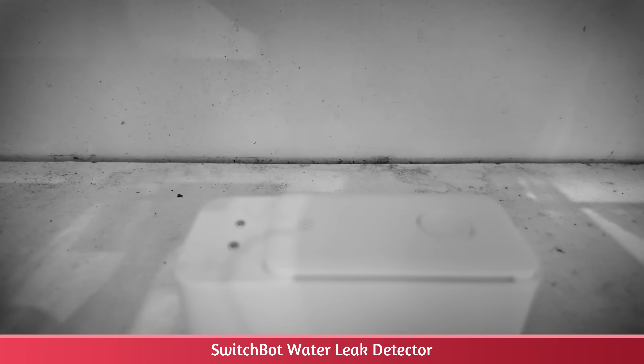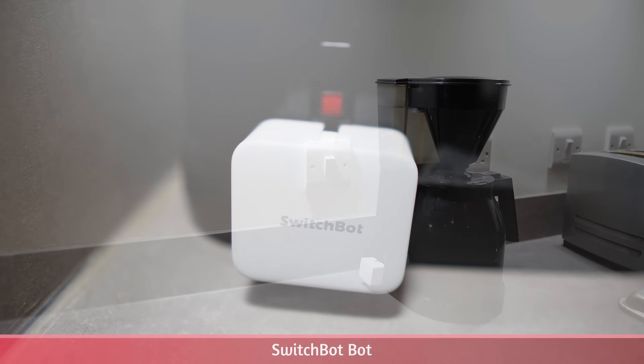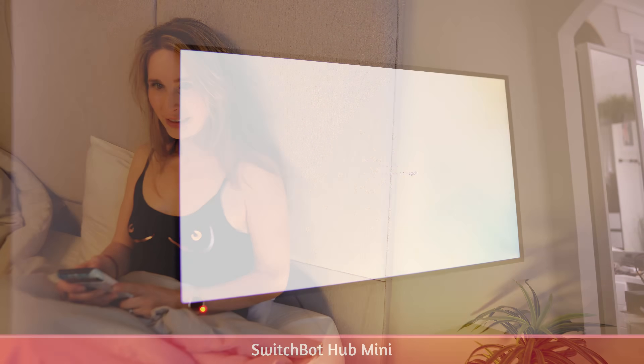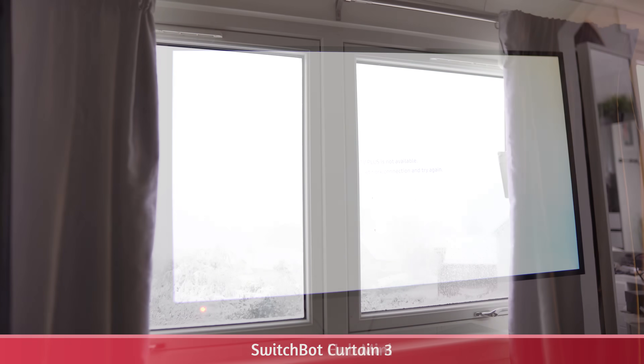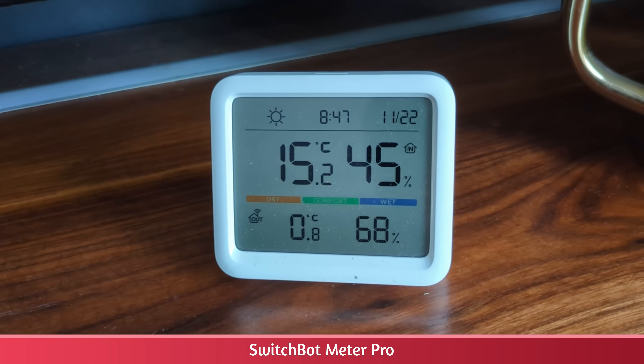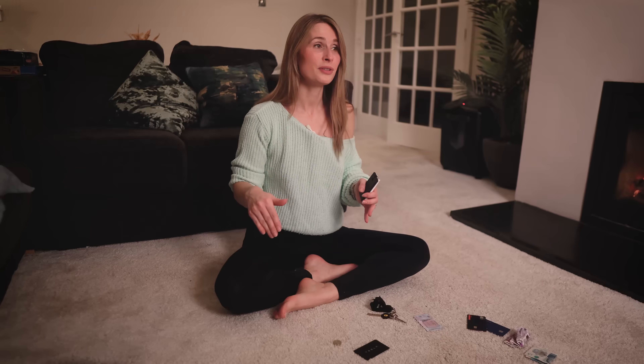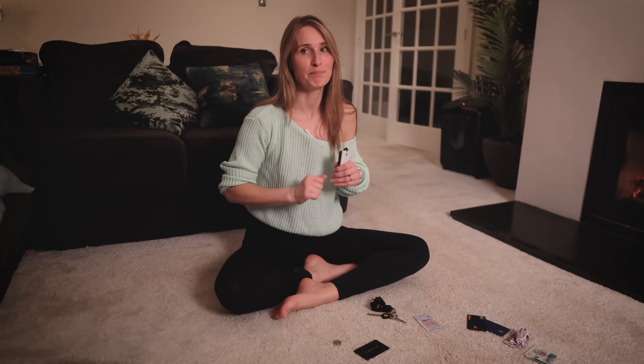As I said at the start, look out for this sort of more subtle smart tech as it can make an enormous difference. It might be a water leak detector that you really don't know is there until you suddenly do and it saved you thousands. It might be the little switches that modernise old-fashioned tech to save you replacing things. I also use their little hub to modernise old devices like my TV mount — this completes a missing piece and lets me control the whole room to go to movie mode whenever I want. Or it might just be the sensors that sit outside and inside to let you trigger alerts or actions based on events. I just got nudged to turn off all the outside taps as the temperature has dropped to that dangerous freezing point where ice starts breaking everything and bursting pipes.